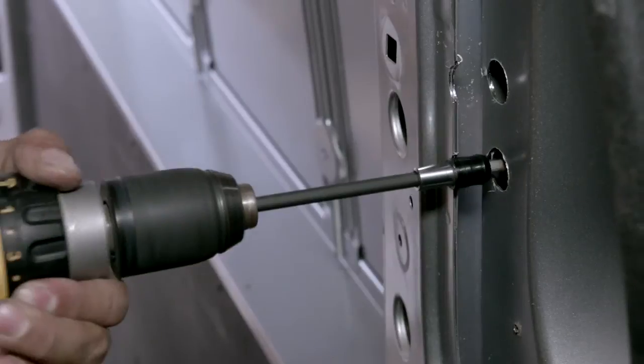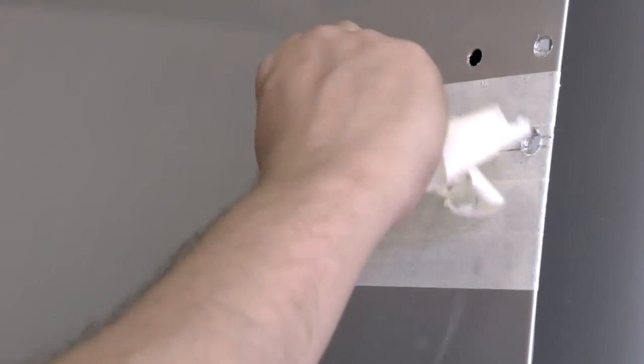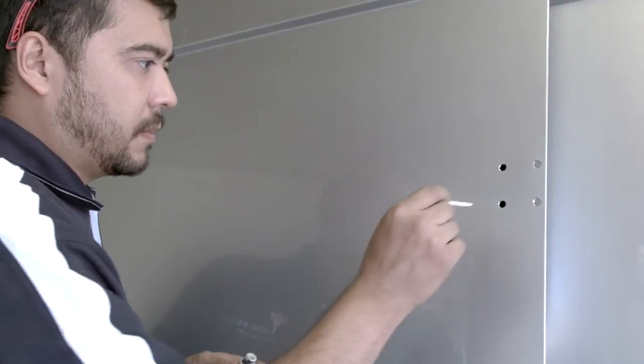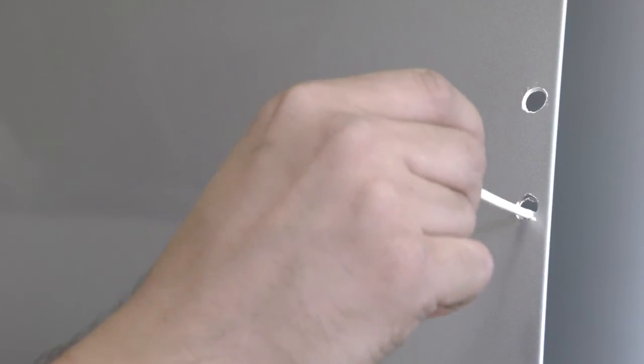Using a step cutter, we will now drill both holes, ensuring they are between 20 and 21 mm in diameter. We can now remove the masking tape and, using a deburring tool, clean the holes we've just drilled, applying automotive touch-up paint to the bare metal as a protective coating.